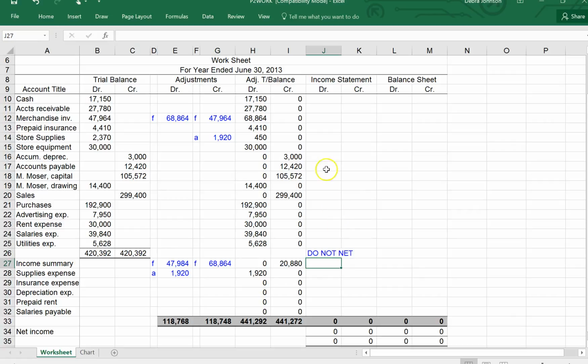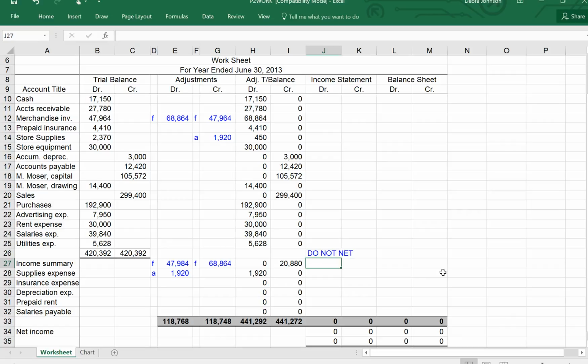Soon you're going to hear me talk about filling in these income statement and balance sheet columns. I should see no numbers entered anywhere in these 4 columns. It's all going to be cell references. So right now, so we don't forget about it, let's move both of those income summary accounts over, by putting in a cell reference.